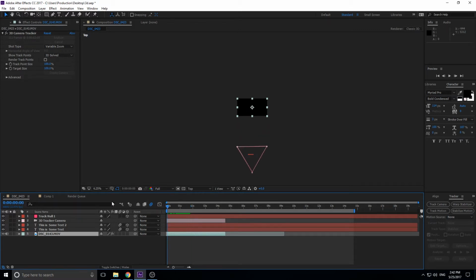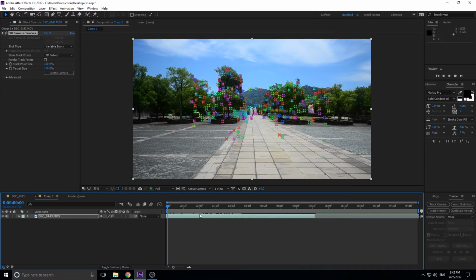So let's get started. First thing you wanna do is create yourself a new composition. Then bring in your footage and cut it down to whatever you're going to be using. You don't want to add extra here because whenever you apply the 3D camera tracker up here, it's going to take some time to track. And if you have 14 seconds of stuff you're just going to cut out later, you're going to end up waiting 5 or 6 minutes for something you didn't want tracked.